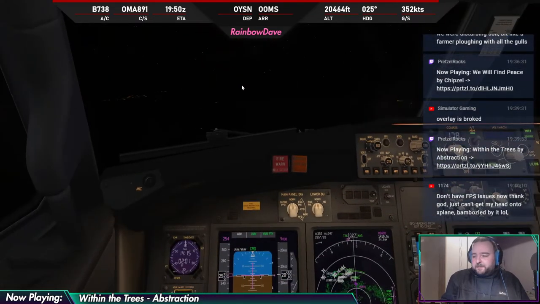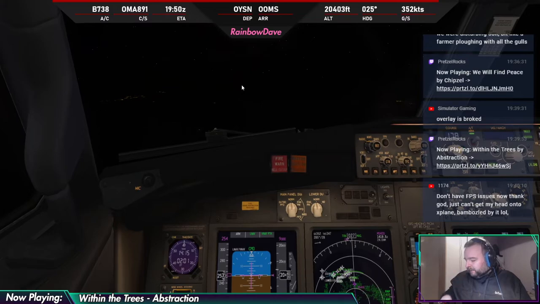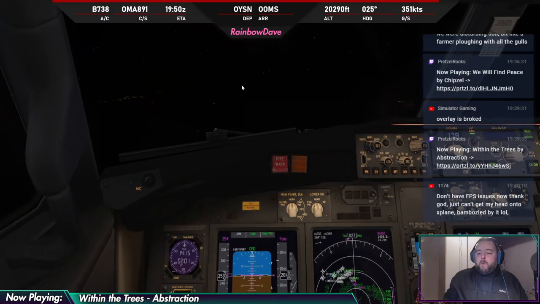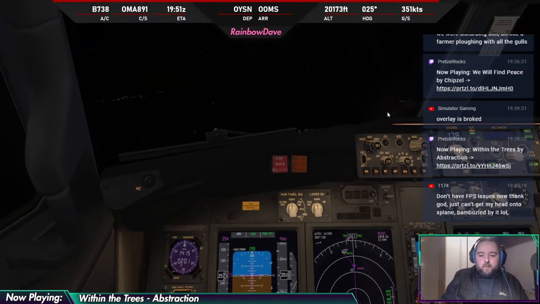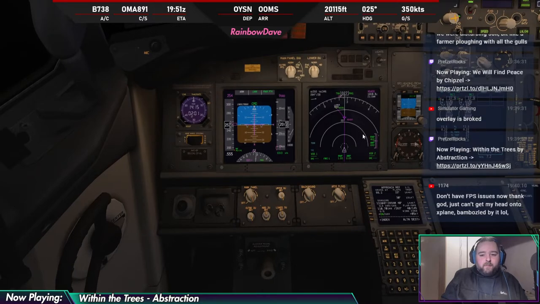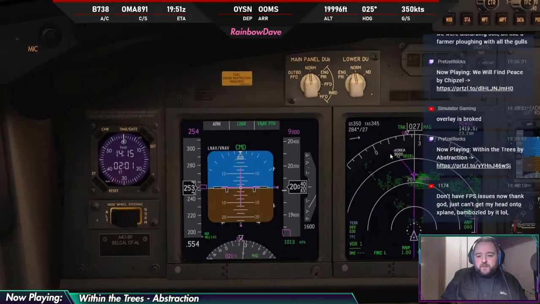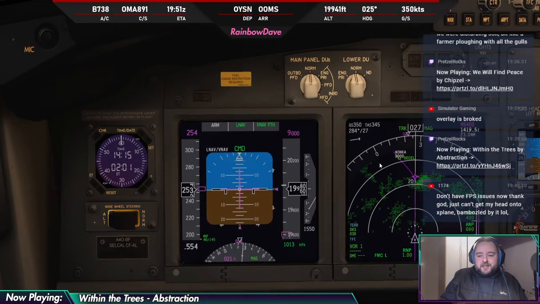Delicious roast chicken dinner. That decel point right there is where we hit 10,000 feet.